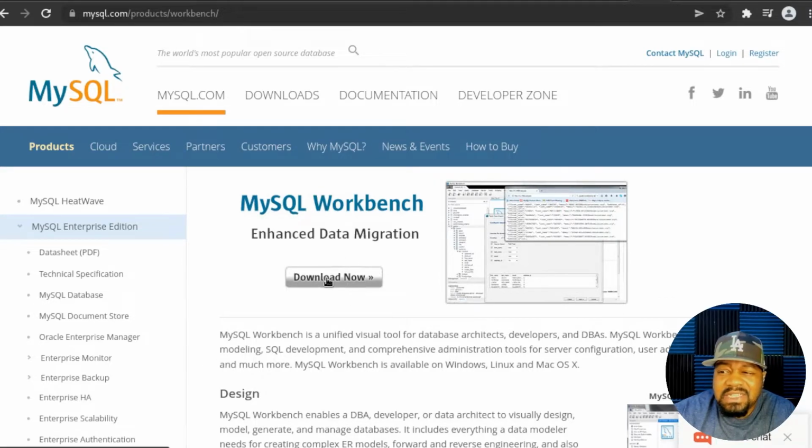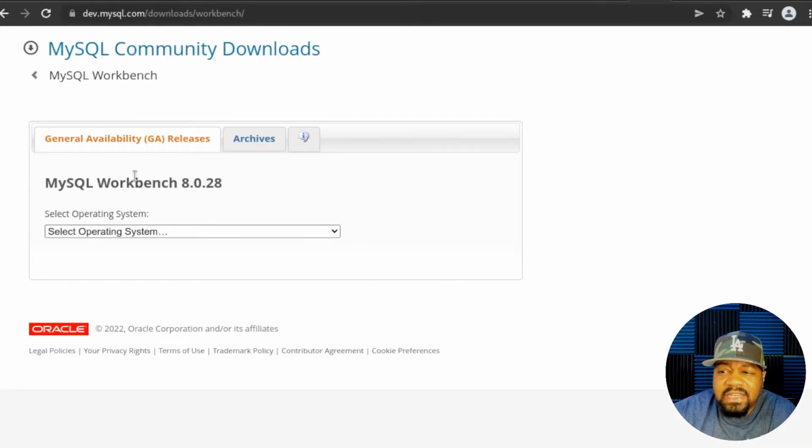And so all you have to do is click the downloads button and select the operating system that you have, and just download that file and install it. Or if you're on a Linux operating system, then you can install it from the command line. It's in the majority of distributions' repositories in order for you to install on your operating system. Now let's switch over to the desktop so we can walk through MySQL Workbench.